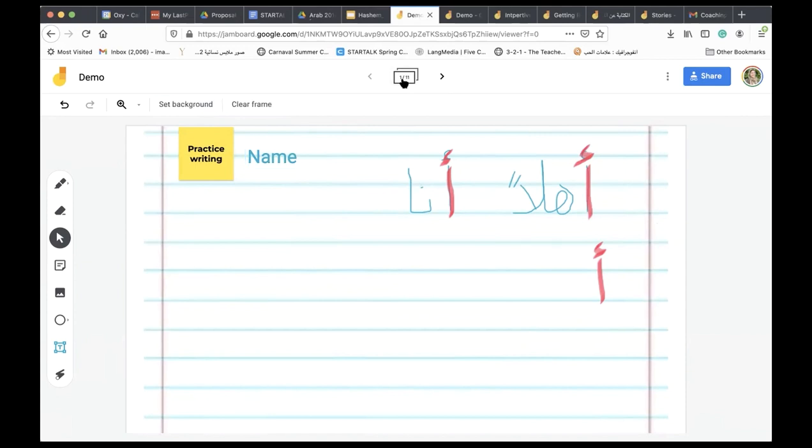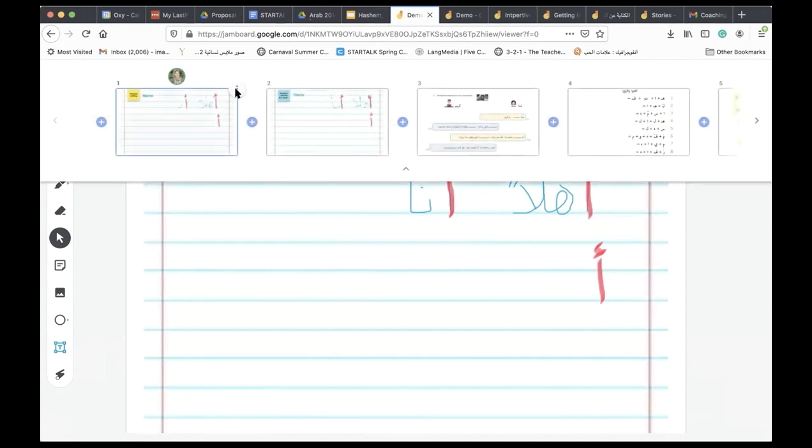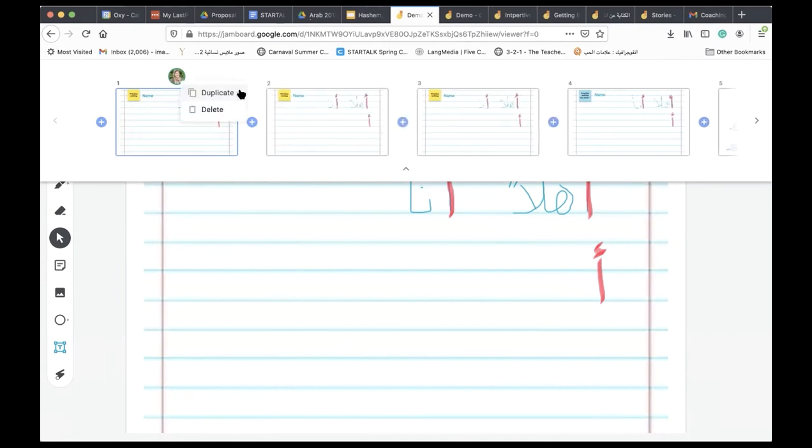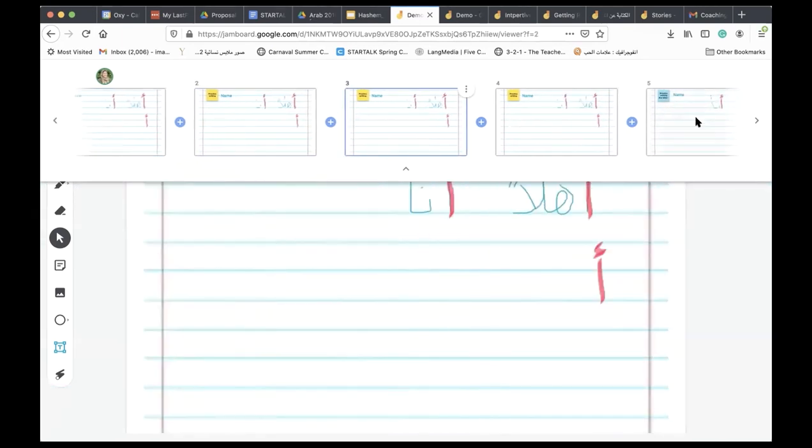So I click here on expanding the Jam, and I can duplicate with the number of the students, and then each student can claim one slide, and they practice the writing. Also, I have the chance to look at my students and see them live of what they are writing and who is participating, who is not, and check privately if they need help, or if they are not doing their work, and what's the reason behind that.